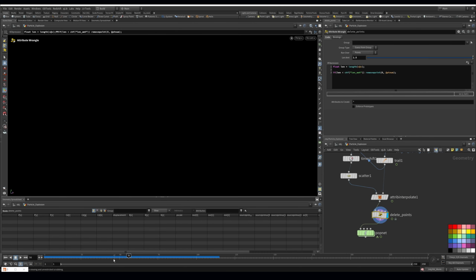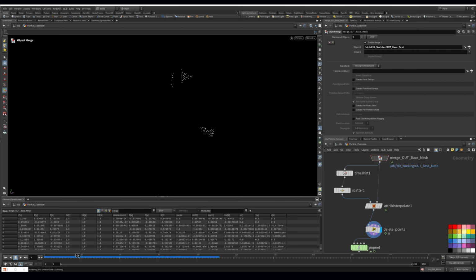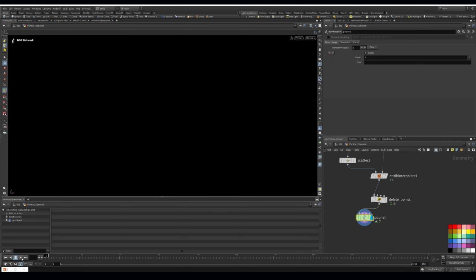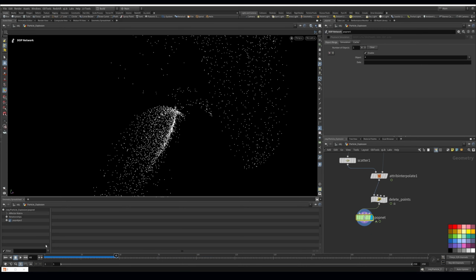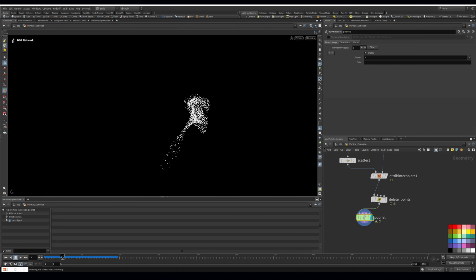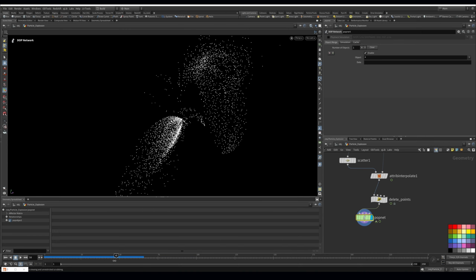Not quite though. Oh, I need to get rid of that. Okay, so I didn't want to get it because this trail was calculating with the animation of the ball flying up. That's why everything had velocities. Now I'm just getting on this main burst, and you can see this is kind of what I want. So as it flies in and starts, I get some points, and then they slowly die out. So now if I hit play on the popnet, I get some points. Now obviously the velocities themselves are doing something crazy, and we'll fix that now.